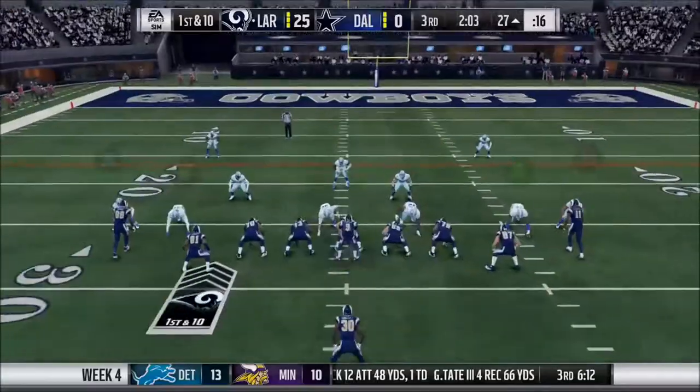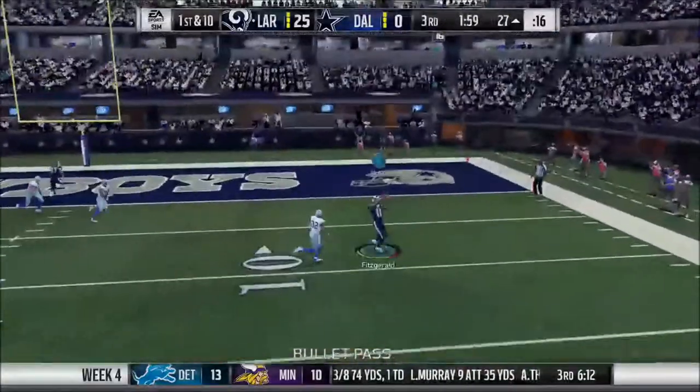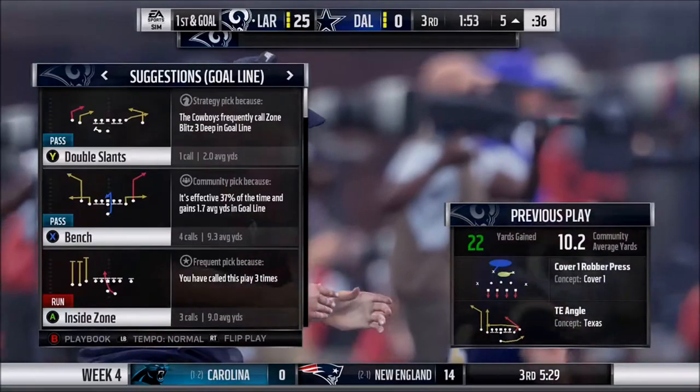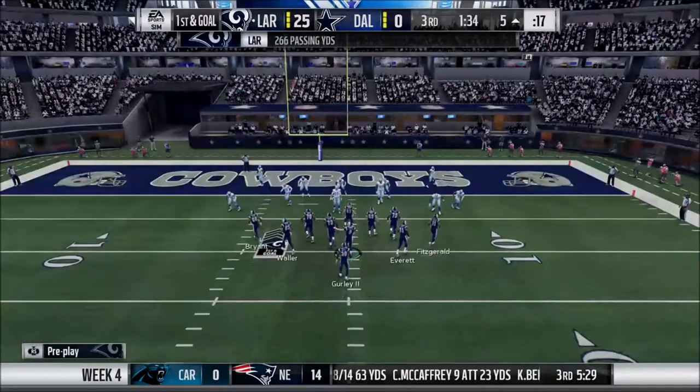Like last year, it was just about speed. If you didn't have speed last year, you would just lose the game. And then this year, it's just all about, just throw it up and pray. That's all this year. But Fitzgerald with that little pass.